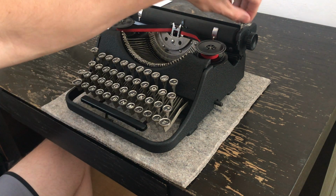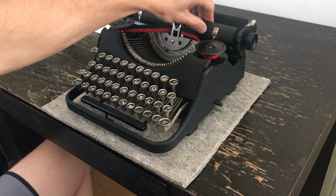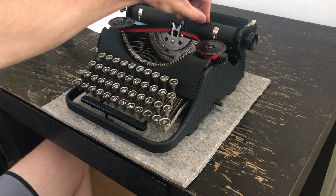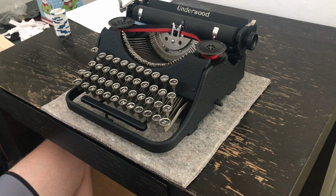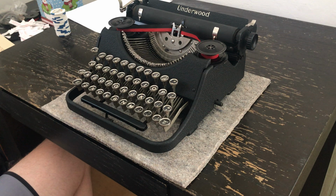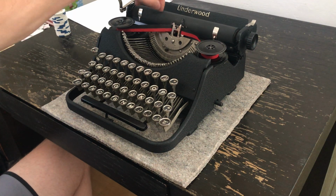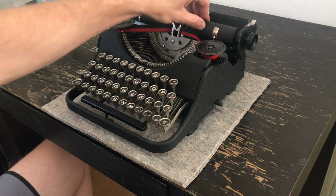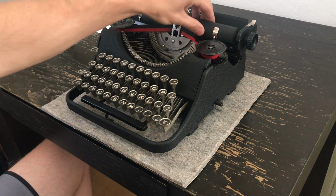And to top it all off, I think, and I'm not positive, but I think this might even be a new platen. Maybe not brand new, maybe not a month old, but I've had one other typewriter that I personally replaced the platen on, and it looks a lot like this one. The rubber is not as black. You can kind of see a gray in it, and obviously it feels different. Some of these older machines, when you tap on it like this, it's a clack, clack, clack. And this one's not like that. This one's more of a thud. And obviously it rolls paper in. No issue there. Grips it fine.